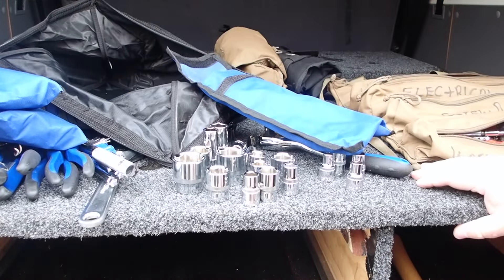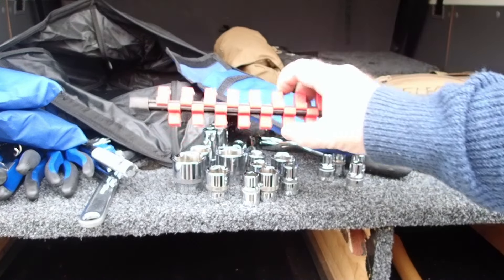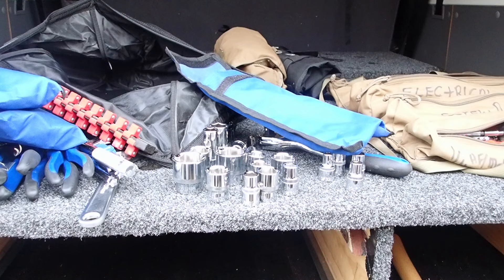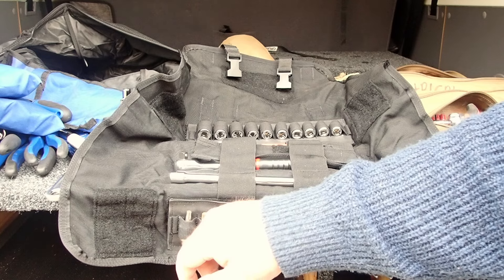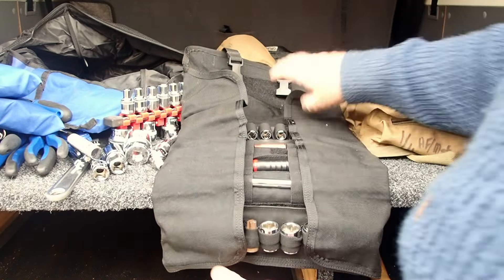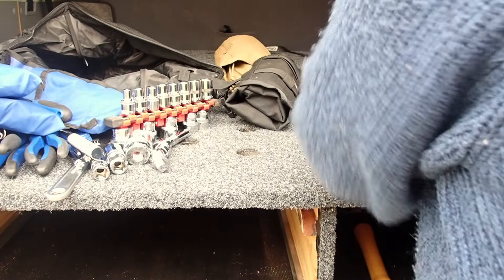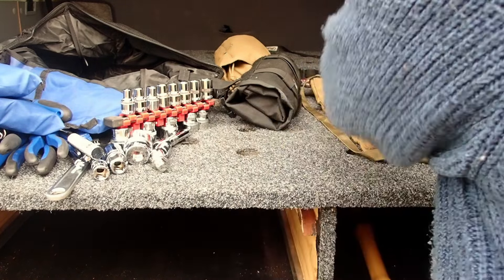Comes in a separate bag — I'd clip most of the small ones onto a socket rail to keep it much better organised. In my case I've got a good quality 3/8 socket set, some star drives, and adapters so I can run my half-inch breaker bars on these sockets. I've got a good crossover — I'm not going out there to pull off heads of cars. I also have some reversible wheel stud sockets — probably the most heavy work I'll do in the field.